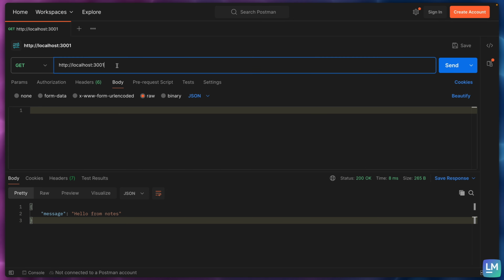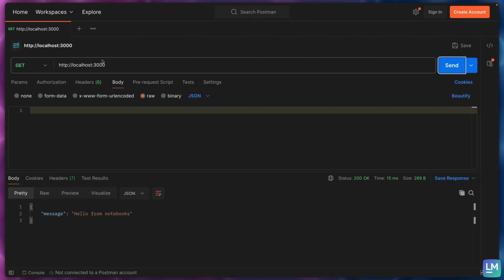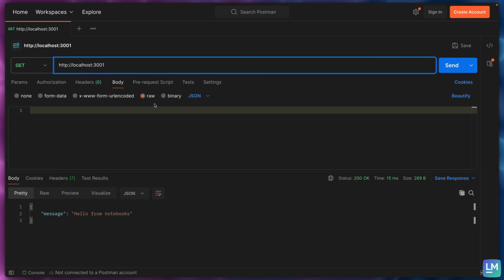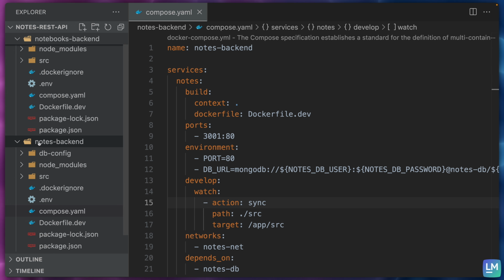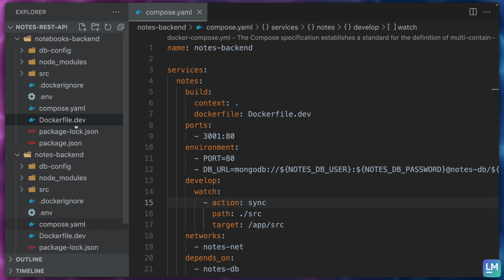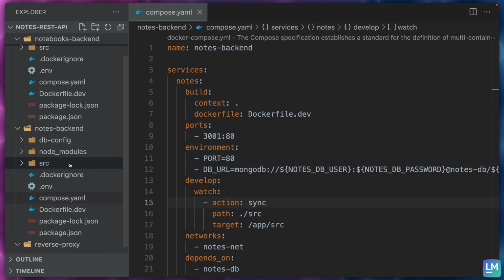Coming to our Postman interface here, we can also send a GET request to port 3000. So now basically we have the notebook server running on port 3000 and the nodes backend, the node server, running on port 3001.